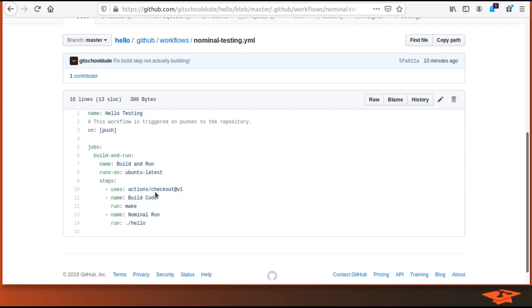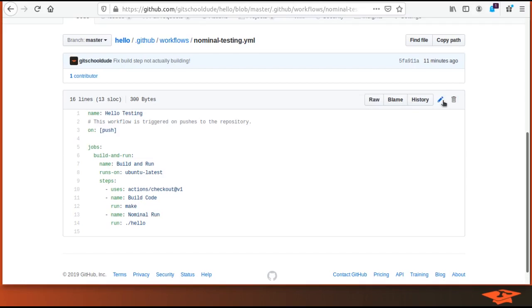At first, this might seem a little bit funky. I mean, you might wonder, why can't I just do the git commands myself in the run area before I do the make? Well, you can, but don't. There's no need to reinvent the wheel, and most projects can leverage the same git actions, but it's not just git. And that's where we get to this cool part.